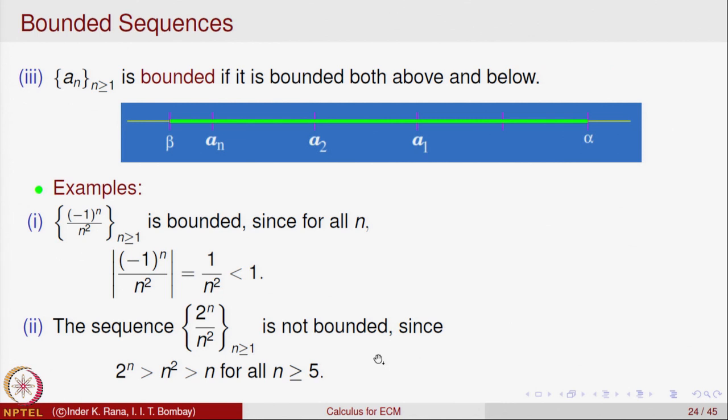So, we will stop here for today, having recalled that we have defined the notion of a sequence. A sequence is an ordered collection of numbers which essentially come from data taken at different time points, you can think of, and then a sequence may behave differently depending on what the sequence is. It may come closer and closer to a value, it may keep on increasing, it may keep on decreasing and so on. So, we defined the notion of convergence of a sequence.